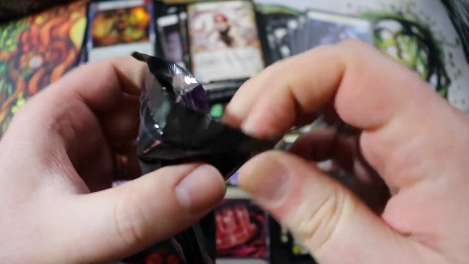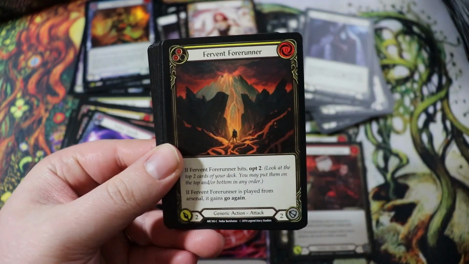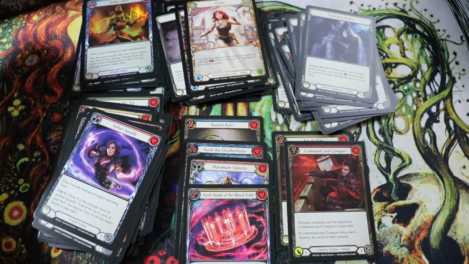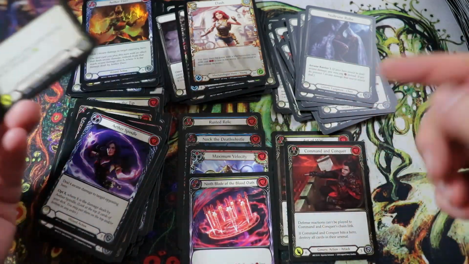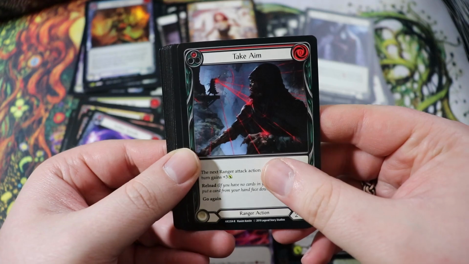Not a bad box. Our Majestics were really good. Couldn't ask for better Majestics, to be honest. Supers are pretty good. Not a big fan of the Rusted Relic, but all the other 3 are good. Though there are ones that I have many copies of already.